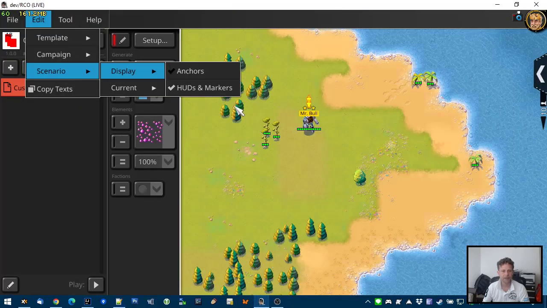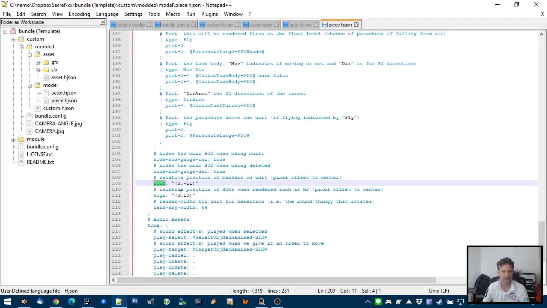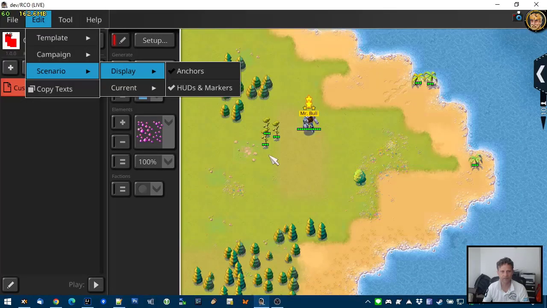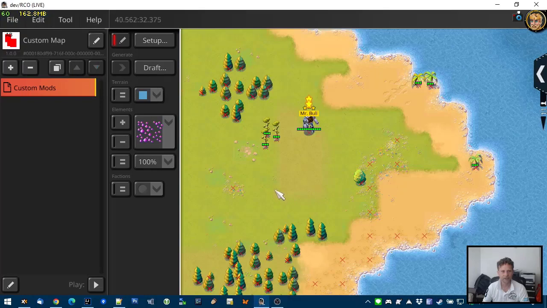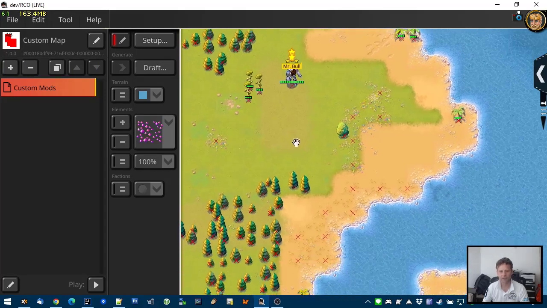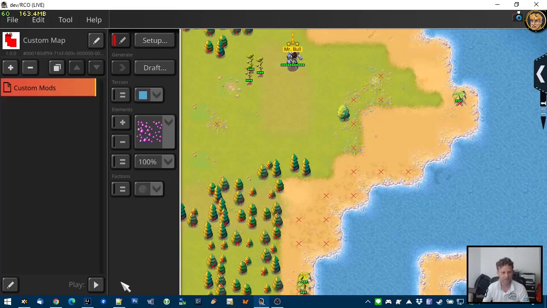Then let's go back in. And the markers here at the bottom, that's a sign. That's the strength bars and stuff, and how they are offset from the center of the unit in pixel coordinates. And I maybe should show you that too. That shows the center of gravity of each object when it would be on the ground. If you need that and you do 3D modeling, you might want to see, hey, does it look alright? Is the center off or not?